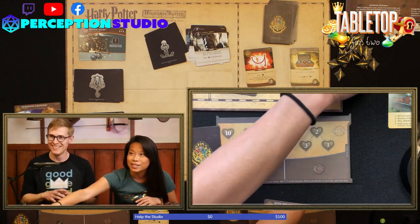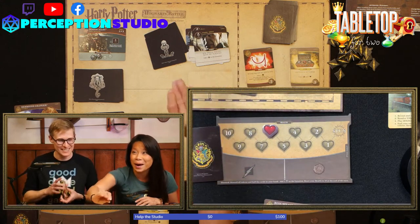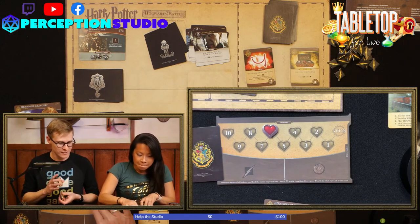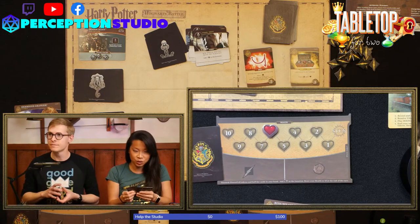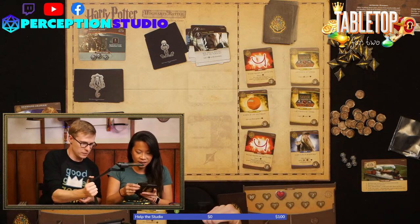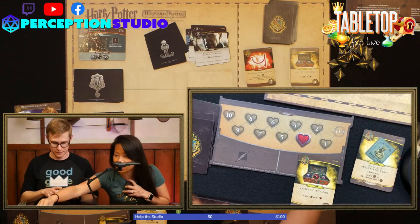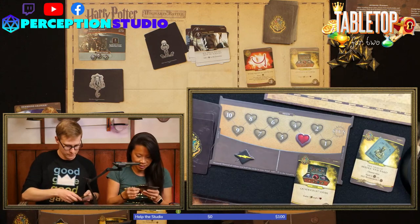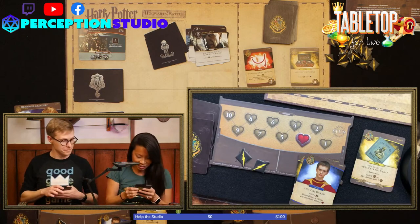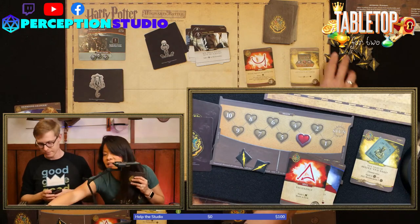You get shuffled. I don't think so. They've all come up as repeats. Well, it looks like you're just gonna have to defeat Draco so you can pull one of those off, huh? You should have 6 cards, right? I do. I'm going to play Quidditch gear. I'm going to gain a heart because Lord knows I need it, and gain an attack. I'm going to play Oliver Wood, and gain an attack. I'm going to play Incendio, and gain a card and gain an attack.